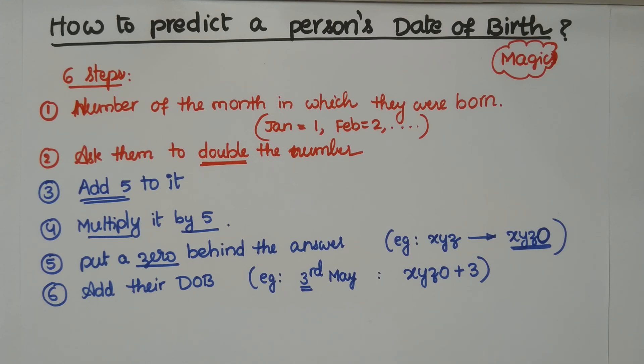Like this we have many more techniques available. To predict a person's date of birth, we require simply six steps. Simply we have to undergo these six steps to get the answer. I just want to say one thing at this juncture. You will definitely change your attitude towards mathematics in due course. You will definitely fall in love with mathematics. There are no average students or below average students. Everybody is equally talented and equally intelligent. The only thing is we have to realize.